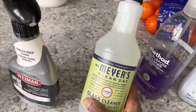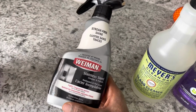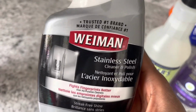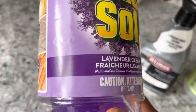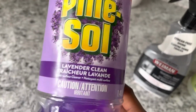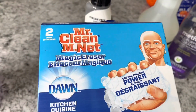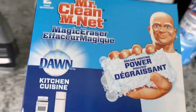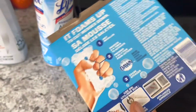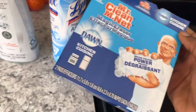This is Mayer's. It's for glass cleaner. And this is a woman. I use it for my stainless steel. And this is Pine-Sol. It's the lavender. I use it for my floor. It's very nice. Smells very good. And this Mr. Clean is the magic eraser. I actually use it for my stove bowl. It's okay. Just to wipe down the stuff, but it's not really fantastic though.